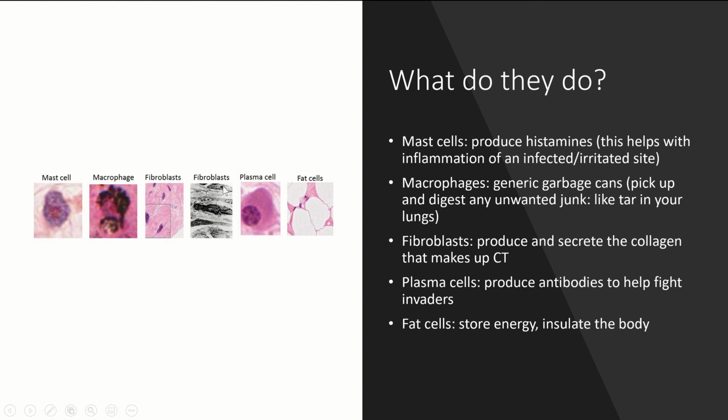Okay, the next cell we've already talked about, right? Those are the fibroblasts. These fibroblasts are what makes the collagen that makes up connective tissue, right? So they're making all this pink stuff, all this collagen. So this isn't a light microscopy of a fibroblast. This is an EM, electron microscopy of a fibroblast. So this whole thing right here is the fibroblast. Okay, all of this collagen is what it made outside of the cell. So it makes the collagen and it puts it outside of the cell.